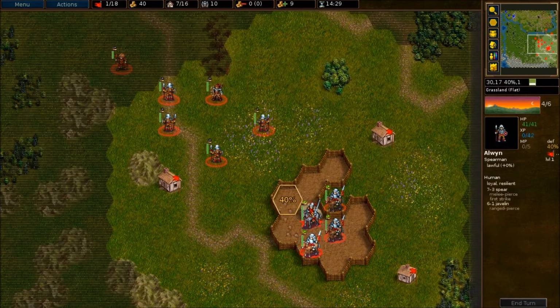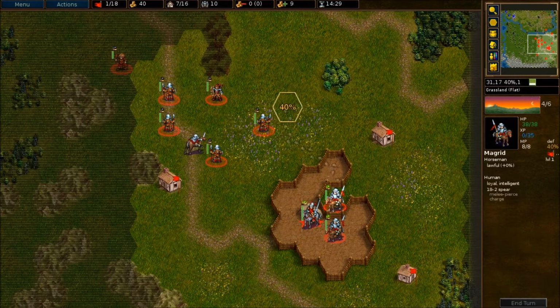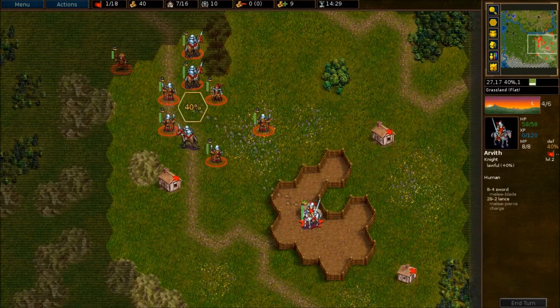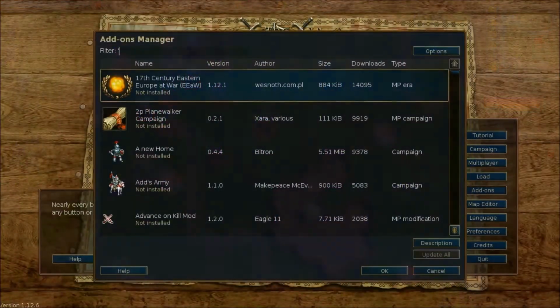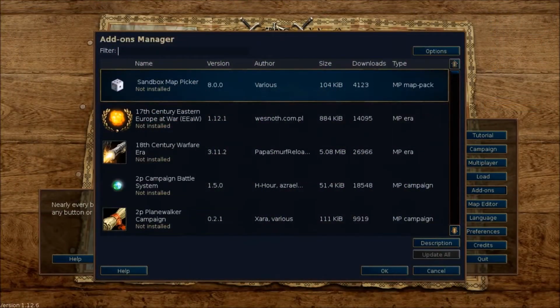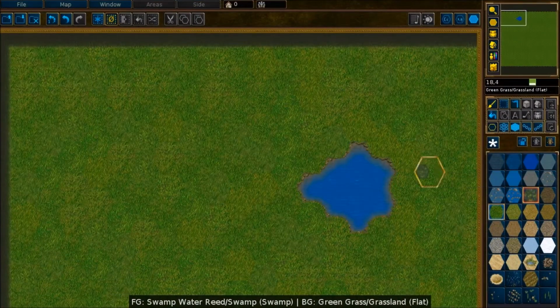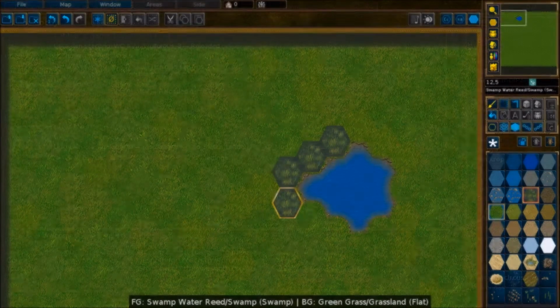Though that alone is more content than you can shake a stick at, Wesnoth also allows for custom maps and scenarios to be played in single and multiplayer. You can download mods from the official server right in the main menu, and the game also includes an intuitive map editor for making your own custom content.